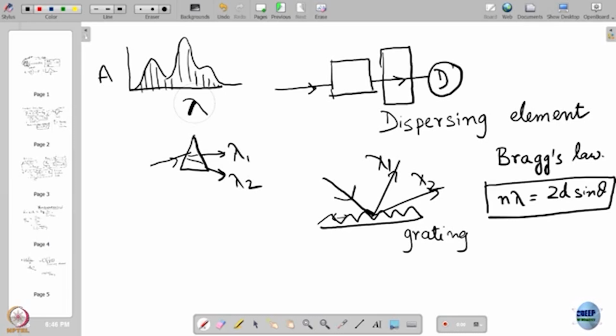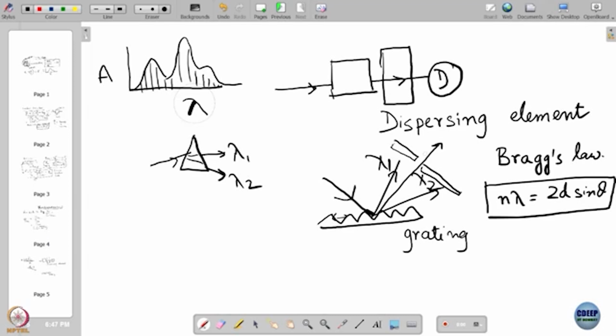Now, what happens? One option is I take my detector here and here and here, that is not so easy. So, what is usually done is, first of all you put in a slit. What is a slit? A slit is like two solid plates with a very narrow opening between them. So, no light will go through the plates, but there is a gap between. Whatever light is here will go through, and this light will have some particular wavelength, of course some lambda n plus minus delta lambda.